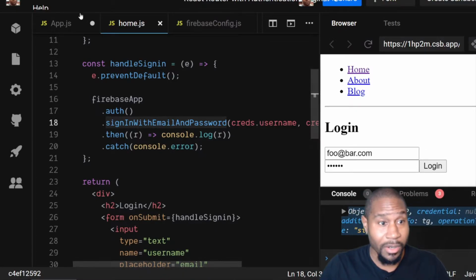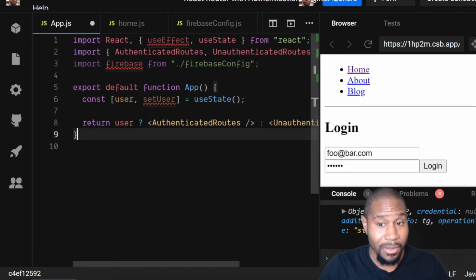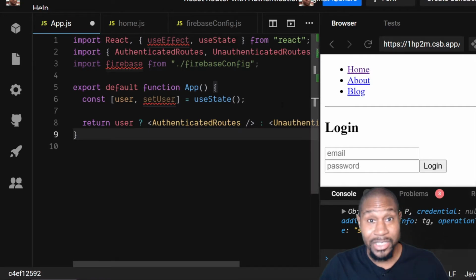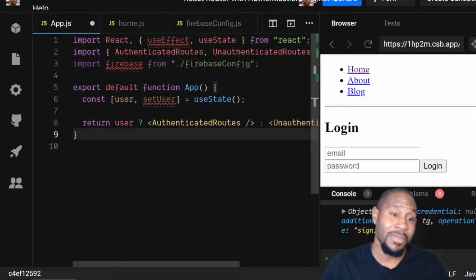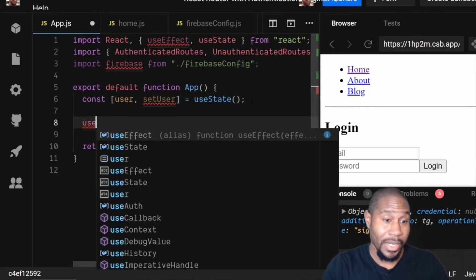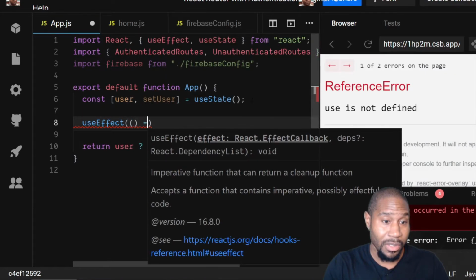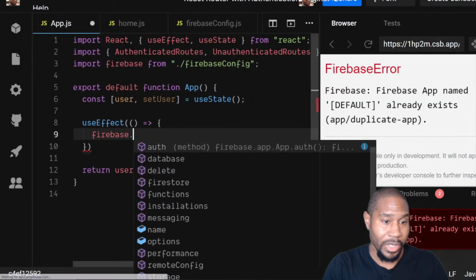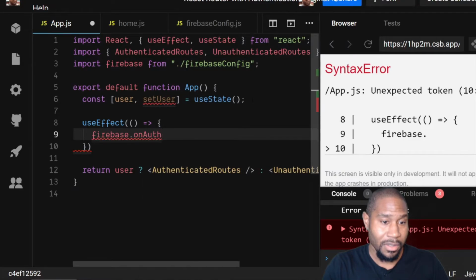And from there, we'll notice that we're still not actually logged in in our React application because we have not attached Firebase into our app state, which we need to do here. So we've got Firebase pulled into app.js, and the most basic way to integrate this authentication is to create a useEffect, which calls Firebase.auth.